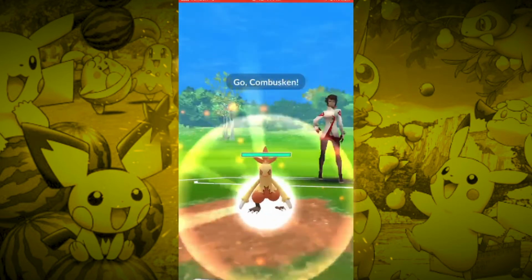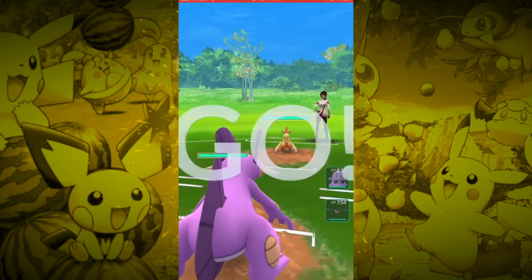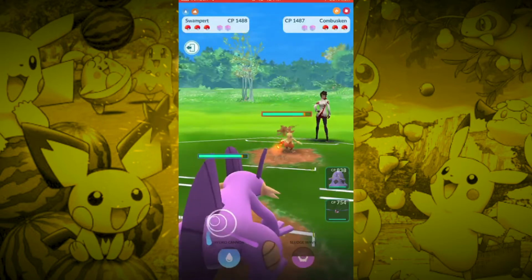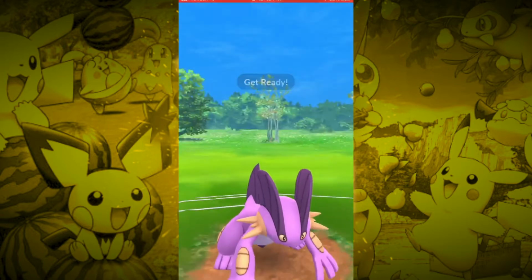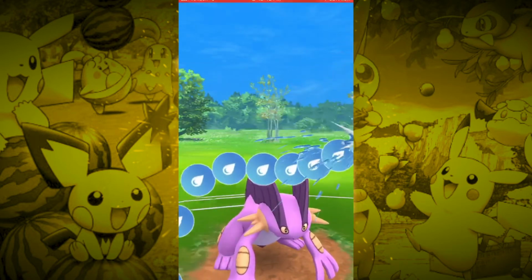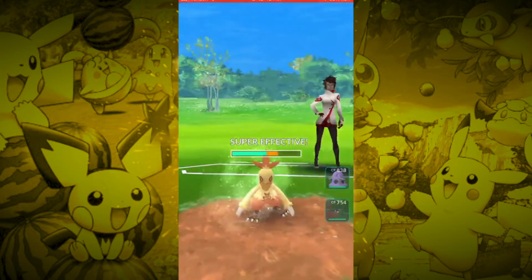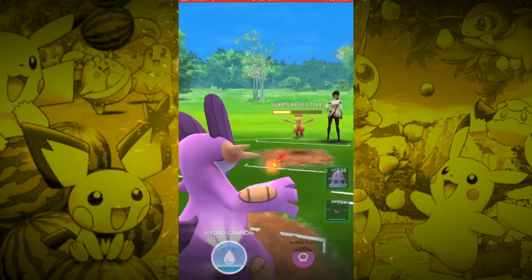As we battle, I've got a Swampert here from Community Day. It's going to have Mud Shot as well as Hydro Cannon. You don't have to have this particular Pokemon for it to work. I'm thinking you can maybe use a Lapras with Surf. Try not to use Water Gun because it's going to faint them down too fast. So maybe an Ice Shard or a Frost Breath.